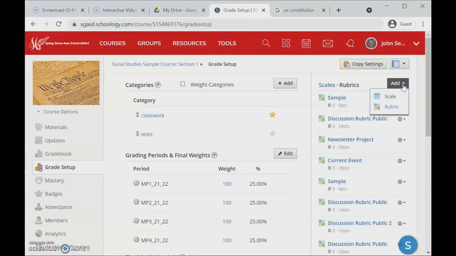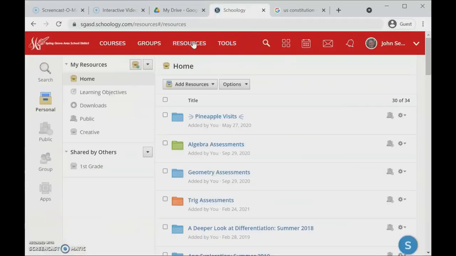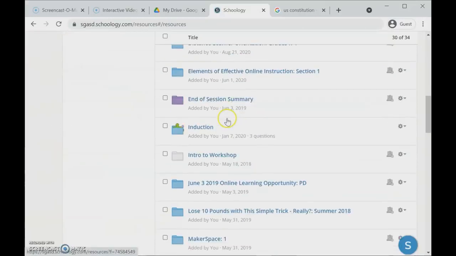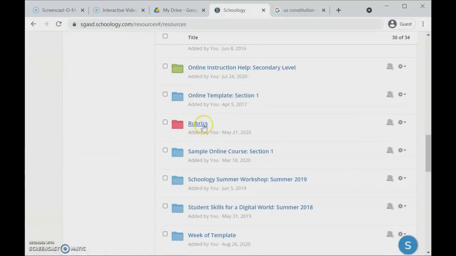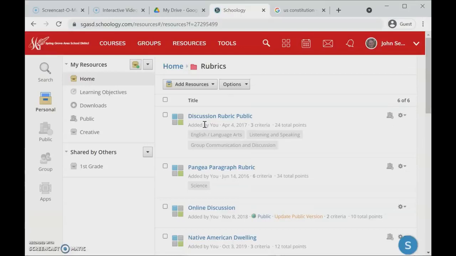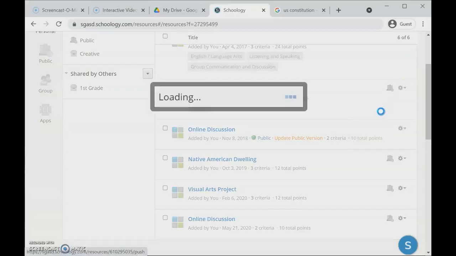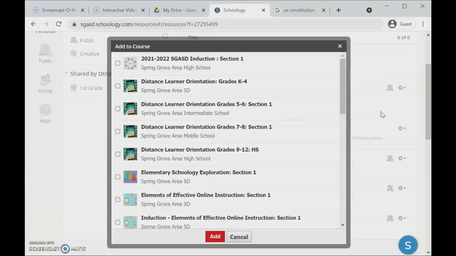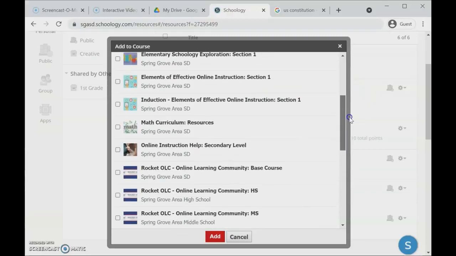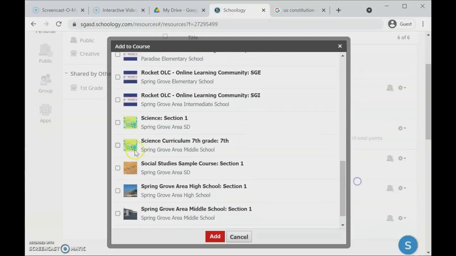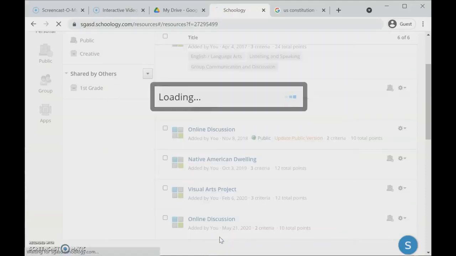If I go to my resources and go to where I have any of those rubrics, so let's say I want this Pangea paragraph rubric, I can say I'm going to add it to a course. I'm going to add it to my social studies sample course. I click Add.